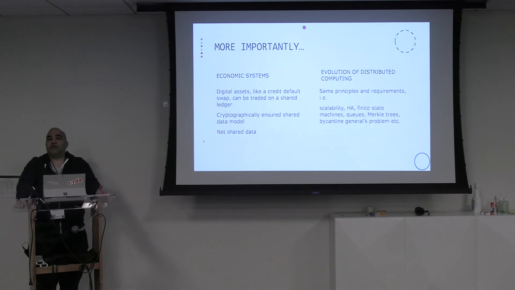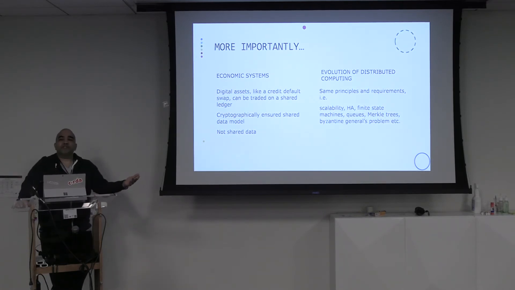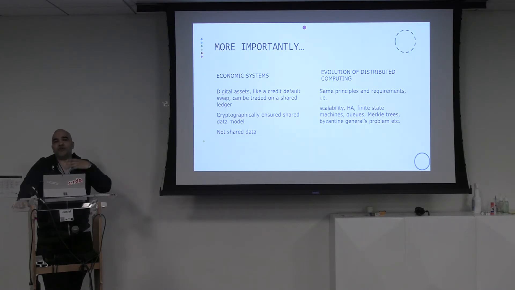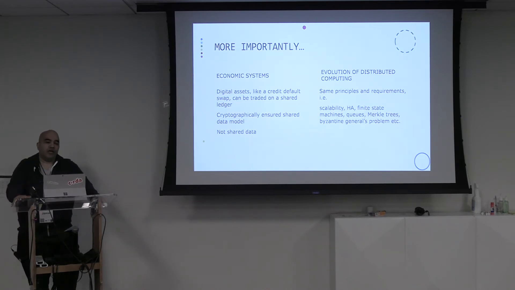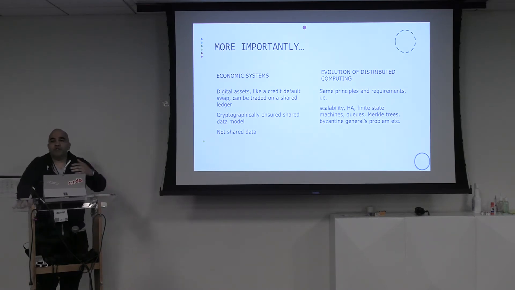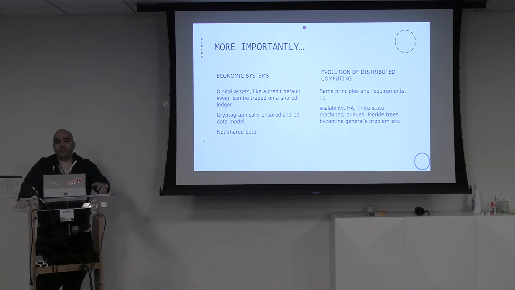If you have a banking background, you're familiar with this — it's a fairly complex financial instrument. I can start trading it on the blockchain. If I have a credit default swap and I sell it to somebody, I no longer possess that asset. Today you can't do that if I send you a PDF that is the contract — a contract means nothing. But if I trade with you on the blockchain, I no longer have that asset, there's proof of the trade, and I can no longer resell that digital asset. Especially in the enterprise space, what we share to multiple parties and participants in the trading system is a cryptographically mature data model — but we don't share data.